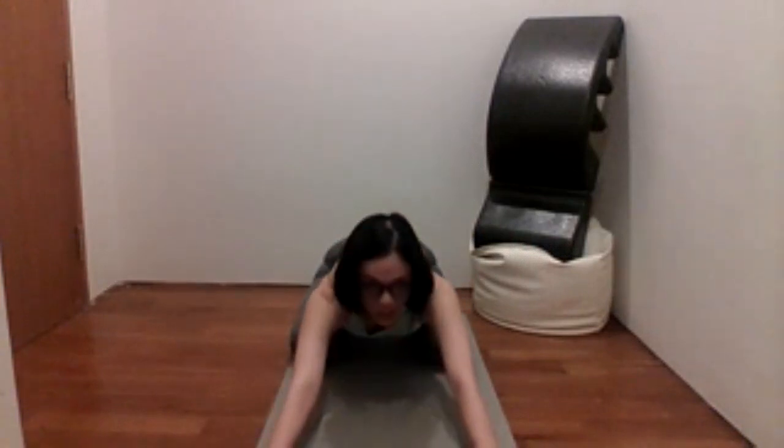Let's rest here for 10 seconds. Catch your breath. Keep your bum bum heavy to your heels. Keep your chest forward. Keep your arms stretched out long and armpits down. Stay. Three, two, one. Now inhale, stretch your arms, bring your chest forward.